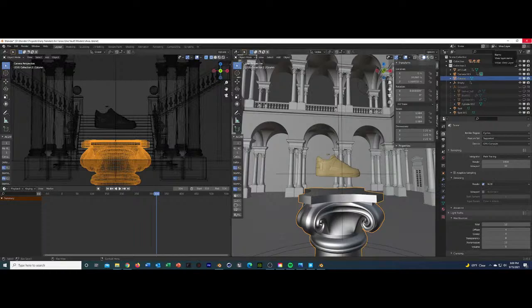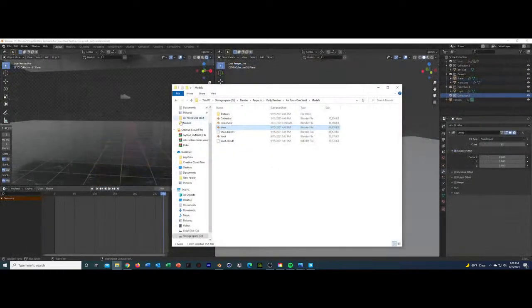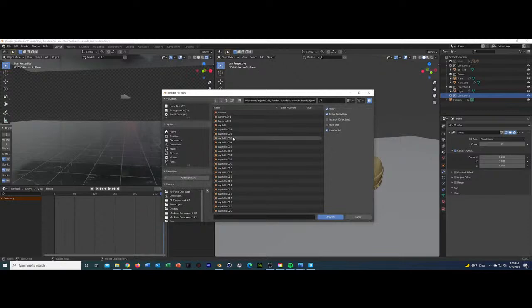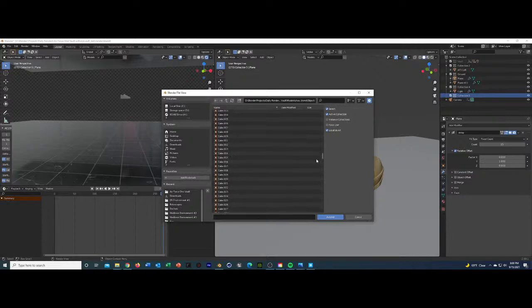Should be easy enough to find. Maybe not. Column, there we go.